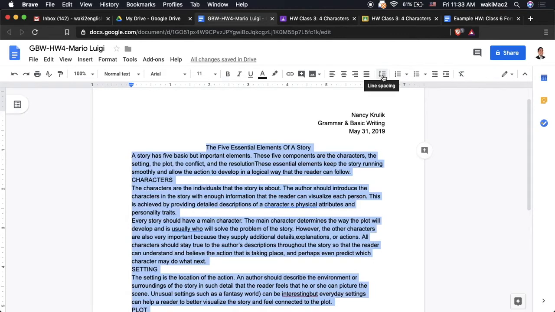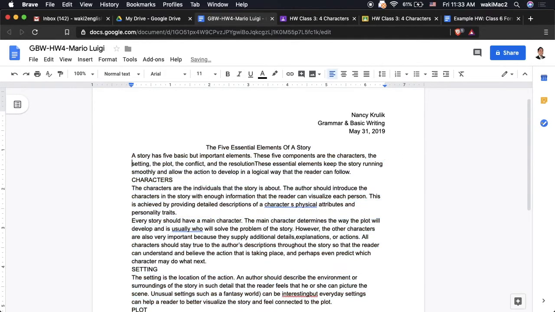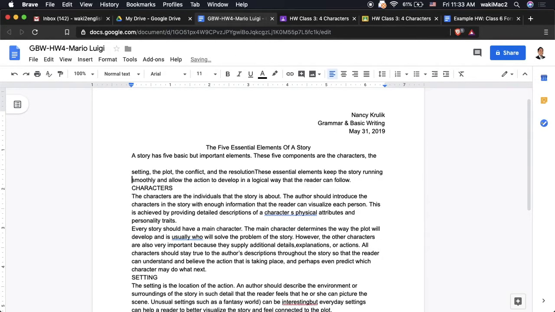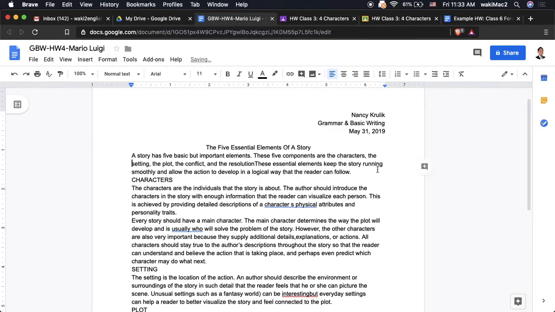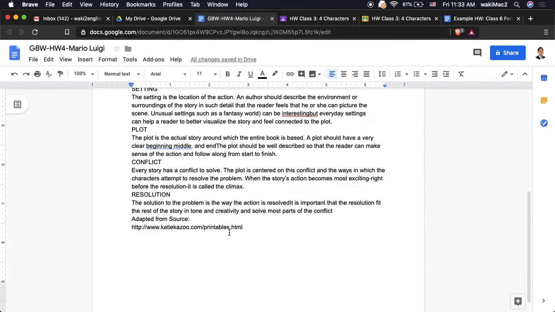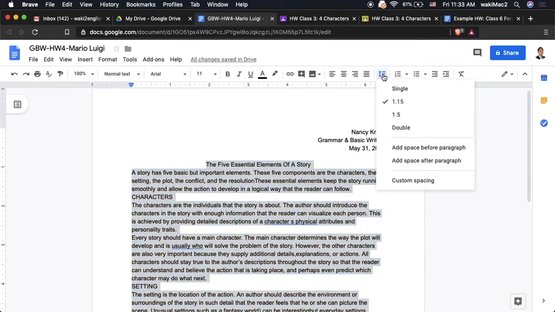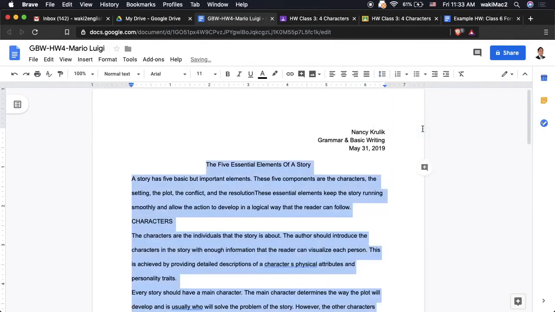Well, don't do this. Don't hit enter after. That's going to drive you crazy. You don't have to do that. What you can do is, just select all your content, right? And then under line spacing, you're going to hit double. All right? So watch this. 3, 2, 1, boom. All right? So it makes it all double spaced.